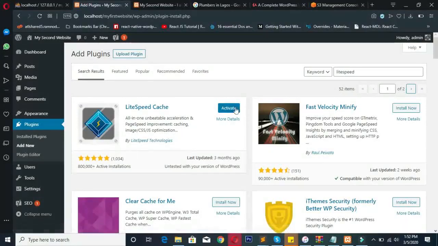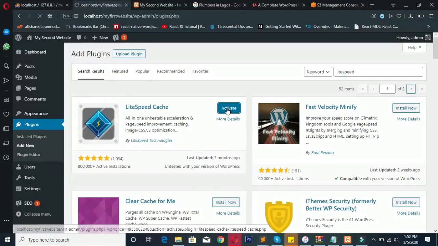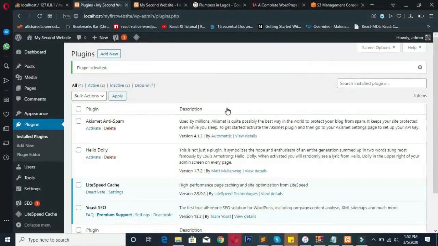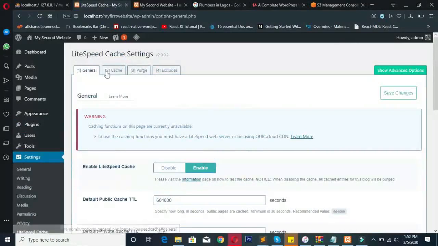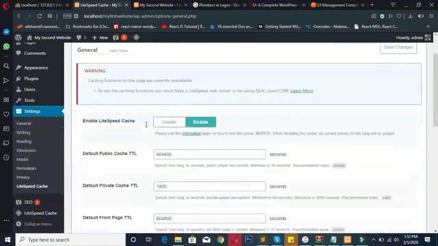and after installing, all you need to do is activate. Now that it is activated, if you're on a live server, you will see a difference in your website speed after using this plugin. On your own, you just need to touch some settings here in LiteSpeed. You see there are so many settings here: general, enabled.